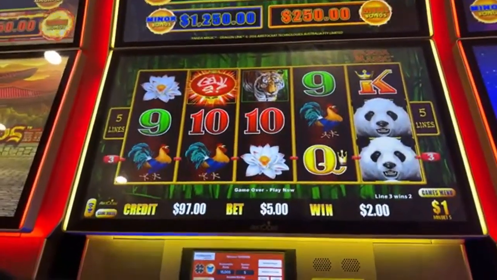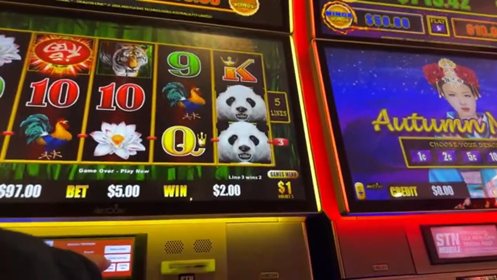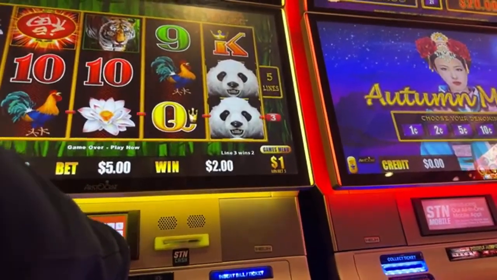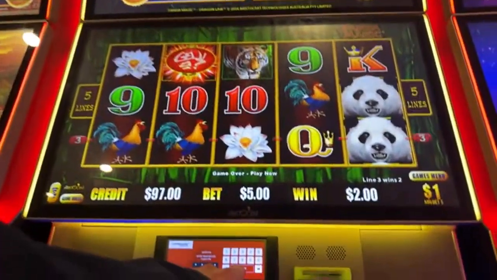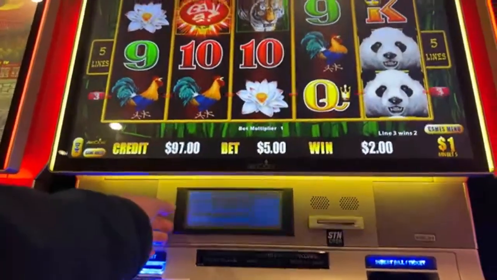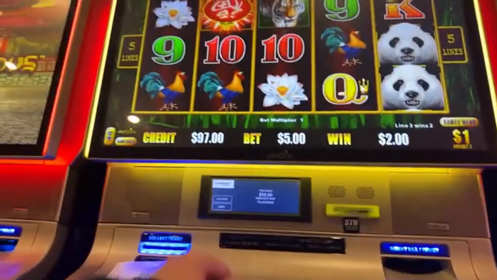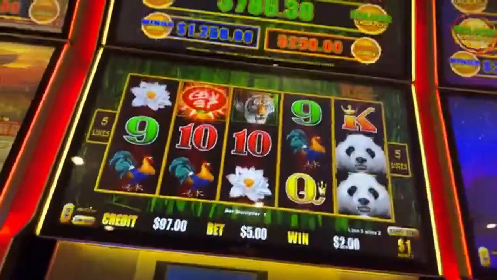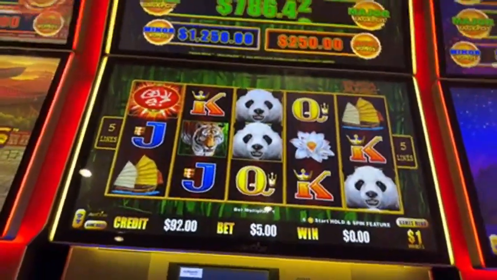Activate slot play. Allegedly. There we go. Okay. 85 in slot play. Let's go. Enter. Enter. No. There we go. So it's 17 pushes at $5 each. Activate. Here we go. 17 $5 plays. Let's win some money.